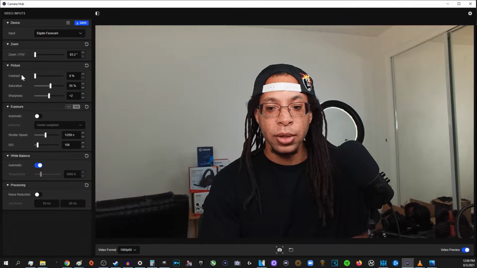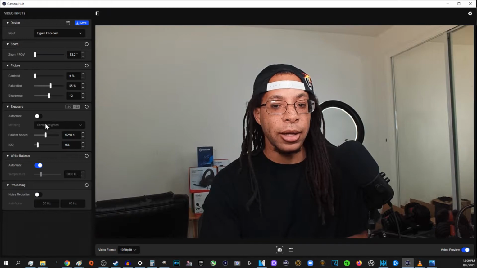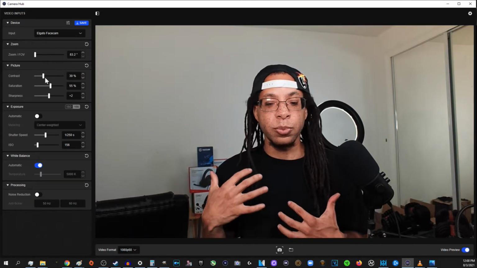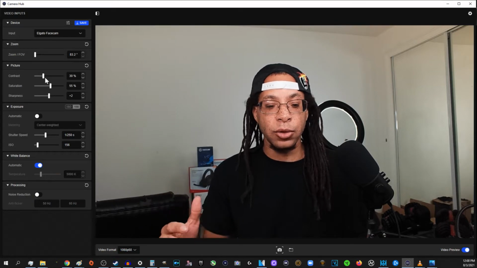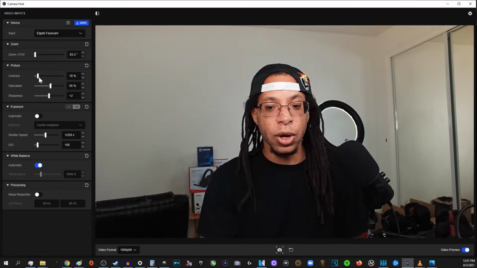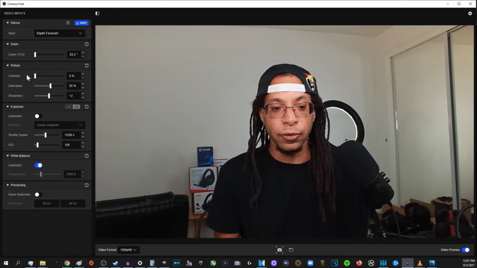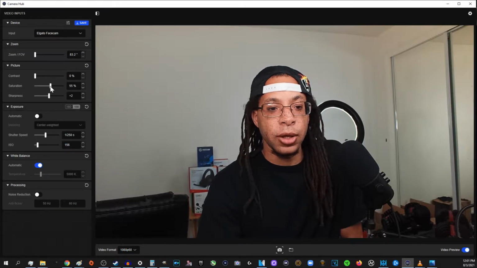Also, what this does when the contrast is this low, if you want to increase the brightness of your entire image, you don't have to worry so much about overexposure. So now if I drop this down, my hat is not too overexposed, but if I were to increase the contrast here, then the darks would just be way too dark. And if I want to brighten them up, I'd have to increase the ISO, but I don't want to increase the ISO and drop the contrast. And that way you can see my shirt got brighter there from 30 to 0, just because it's not as deep of a black. Same with my microphone.